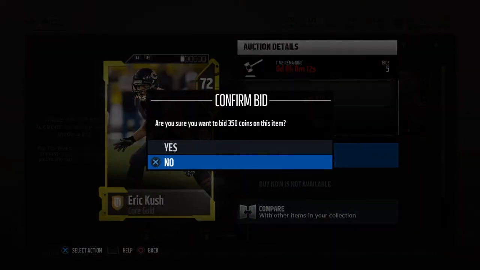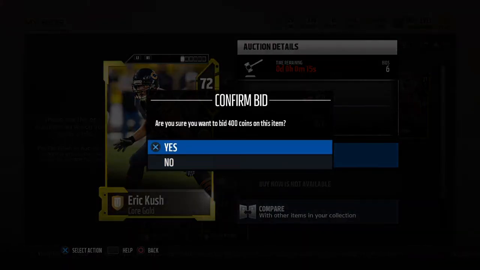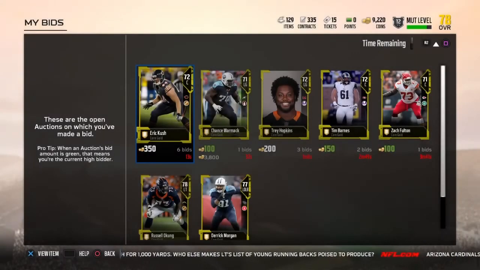Okay, so this guy's about to go in. Again, I'm not going to go over 400, so I'm going to go ahead and bid. Somebody else bid on him there. I'm going to go ahead and bid the 400. And if somebody outbids me, don't get into a bidding war, okay? Because you don't want to blow through coins. This is actually a method to save coins in the long run, so you don't want to do that. So if somebody outbids you, let him have him, man.